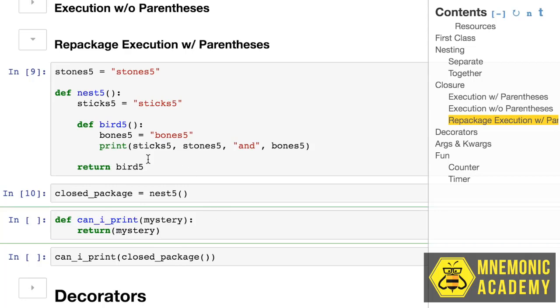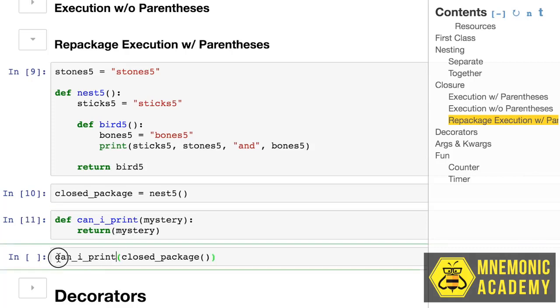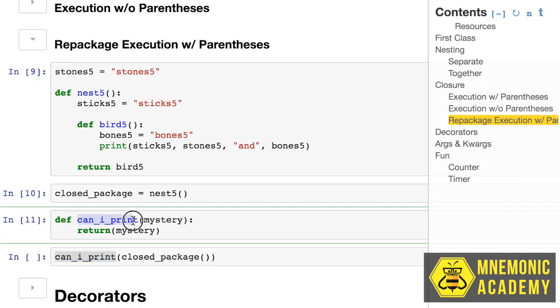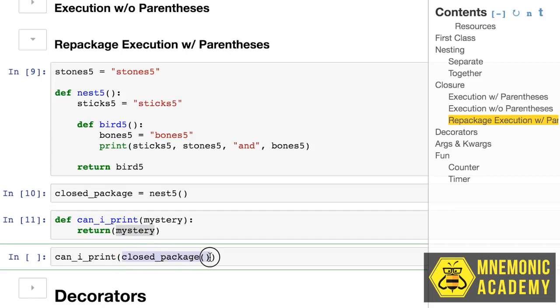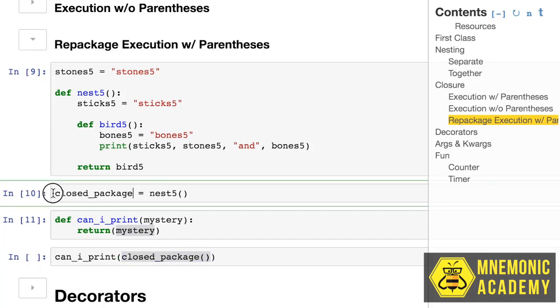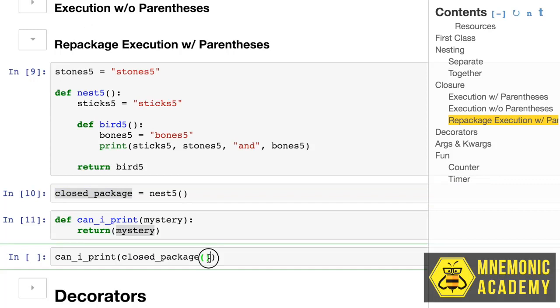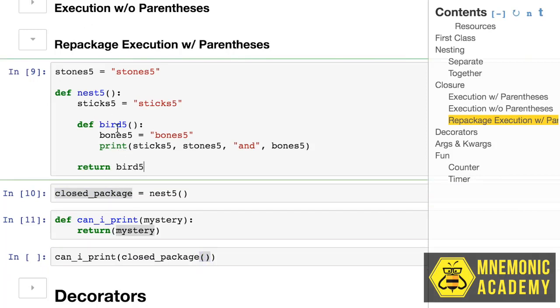So remember, now we're kind of going back into another Tupperware container. So we are going to check to see if you can actually return it. Before I run this function, what I'm saying is I have a new function, and its goal is just to return whatever is in mystery. And what I'm going to put into it is the closed package, this equivalent to shot glass, and I'm going to put the parentheses on it. So it should execute this, that should execute that, which should check to see if all those variables are there.